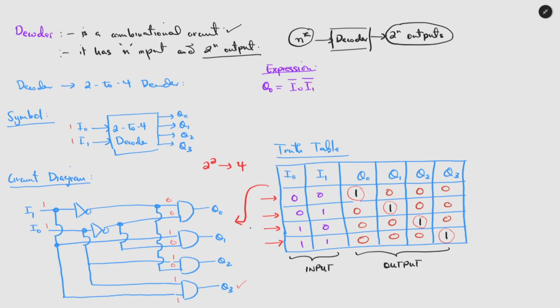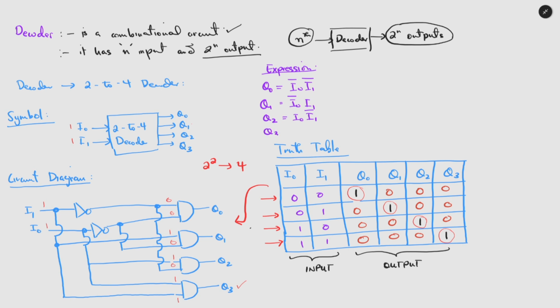And now from the second output we have Q1, which we can simply look at from the truth table, and we have I0 and we have I1. Since I1 is already 1, we will only invert I0. So from this expression, we put a bar on top of I0. Now we can have Q1 as having a logic high. And for Q2, you can do the same, since we have I0 and I1, and when I0 is 1 and I1 is 0, we only have to invert I1 to produce Q2, which will be equal to 1.